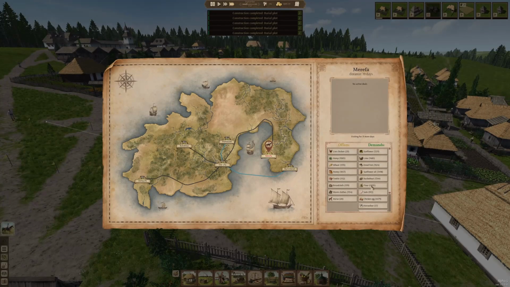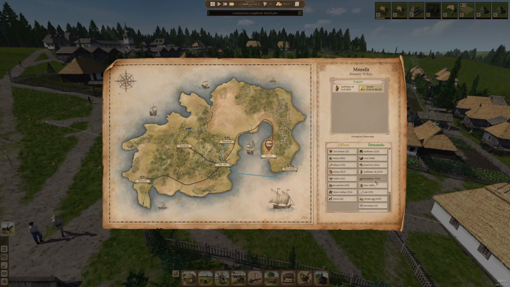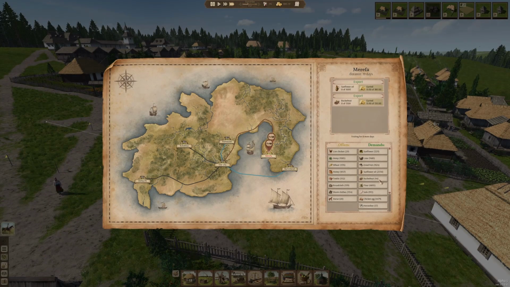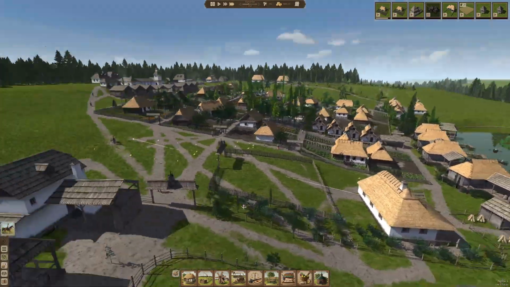Alright, do you want something? Can we sell you anything? We might have some sunflower oil. We can do 1,000 sunflower oil. How's our money doing? We're not doing too badly there at all, actually. Buckwheat, I can actually do 1,300 for you of buckwheat. With absolute pleasure, my son. Right, yeah, that's good. How are we doing on iron? 1,400, good. Stone, we should have enough stone.